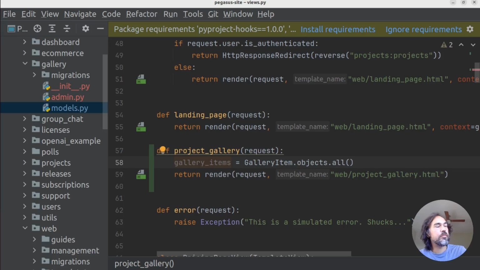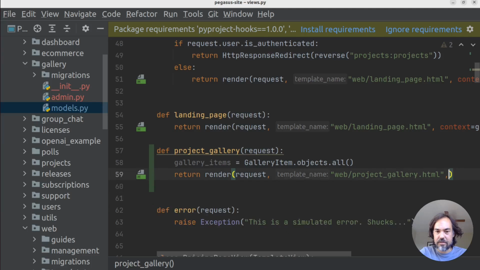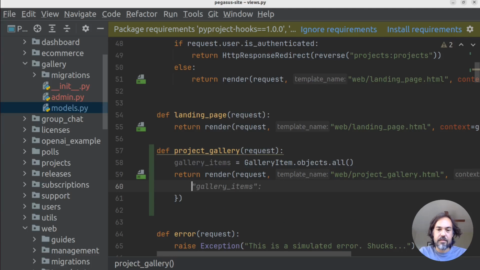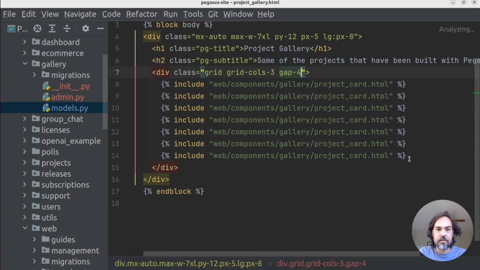Probably what I'll do eventually is add some kind of ordering to these, because I'll want to be able to explicitly control them. Yeah. For now, we don't really need to worry too much about that.